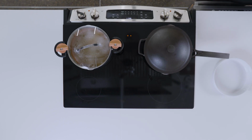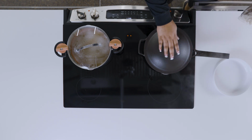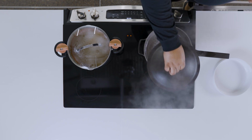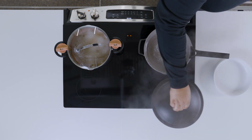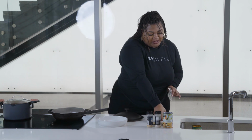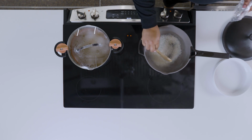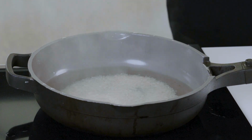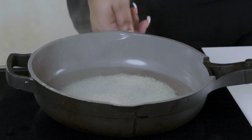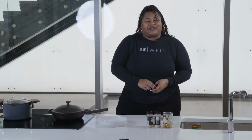So you're gonna first start by boiling your water. Cut it up on high to get it boiling. Then you're gonna open your rice and you're gonna cook as directed. So just a little secret, if you always have trouble cooking rice or things of this substance, what you're going to do is simply turn your pot on high, let it boil, and then you're gonna add your substance, turn it down, and place the lid. So it should be done cooking in a few minutes.